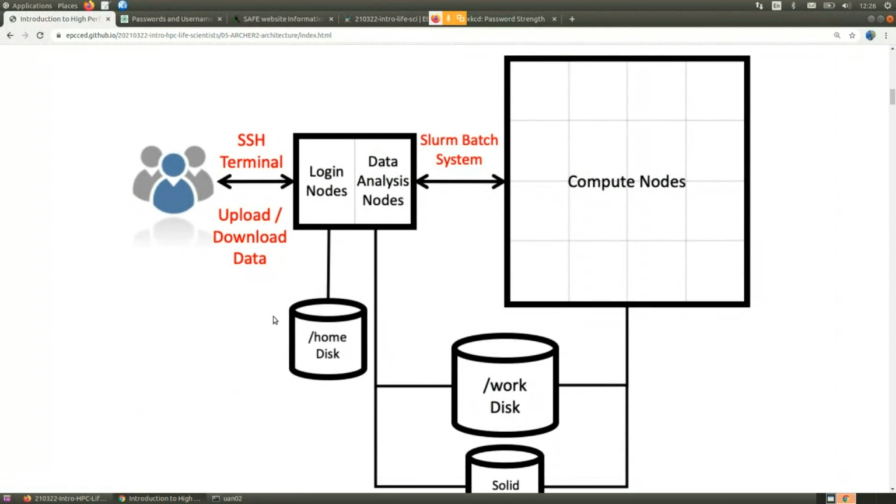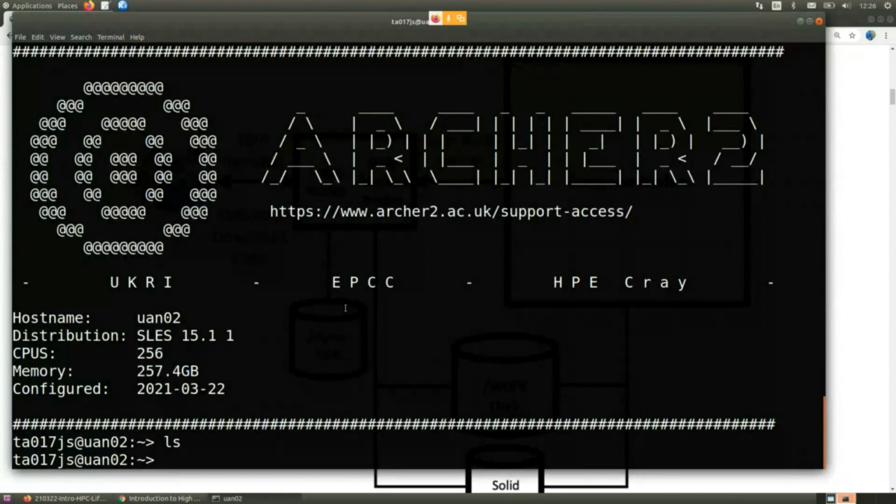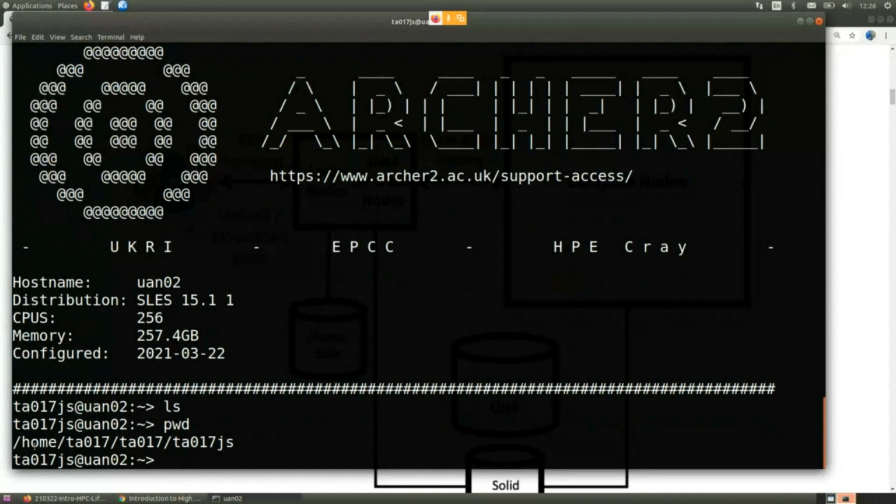At the moment, we're on the login nodes, and all users have two spaces that they can access from the login node. There is the /home space, which we all start off on. If I do present working directory, it says that at the moment I am in /home/TA017/TA017/ my username.